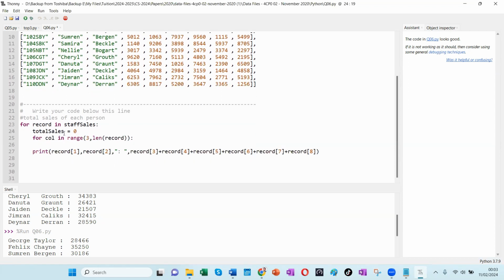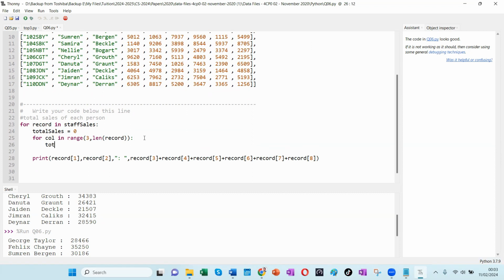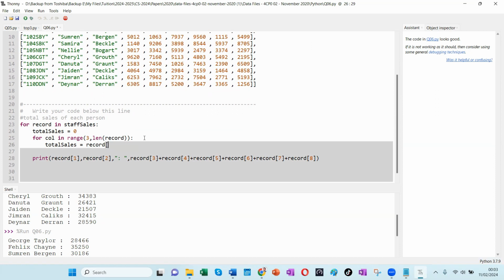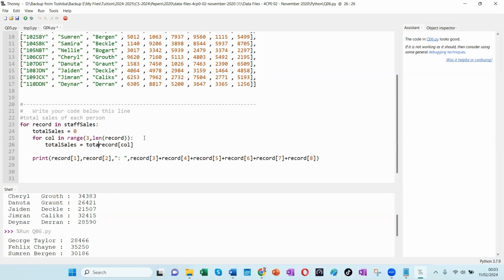For every participant, it has to be reset. So total sales equals 0. And now let's calculate total sales. Total sales equals record call. Total sales equals total sales plus.